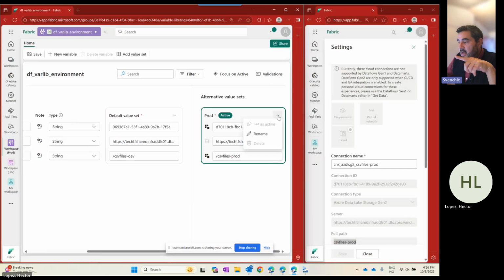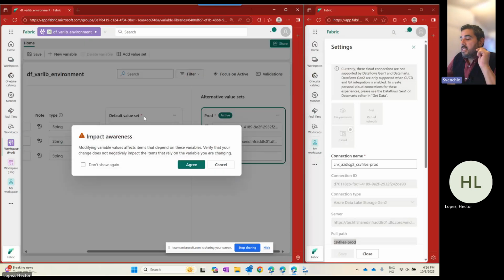Just by clicking here, I'm going to set this active. So that means that the values in my Lakehouse shortcuts will now have to fetch the values from the value set that is activated, or defined as default. All right, let's save it.